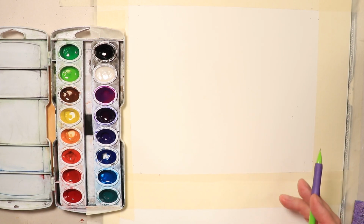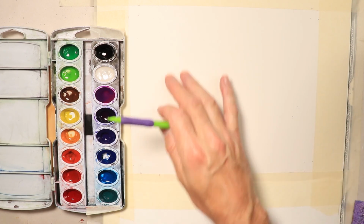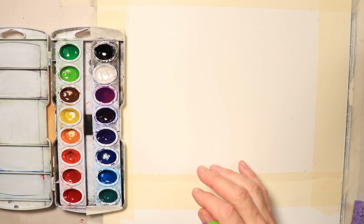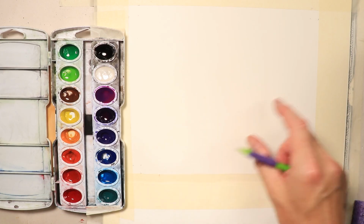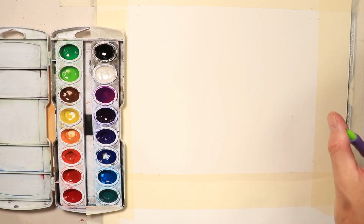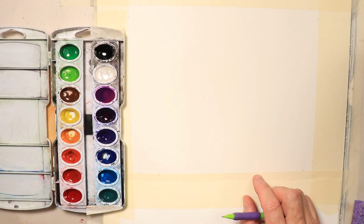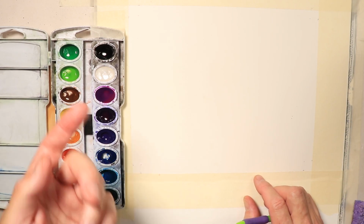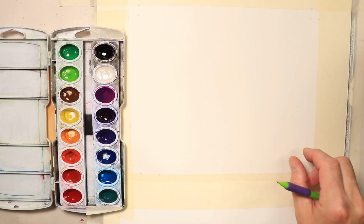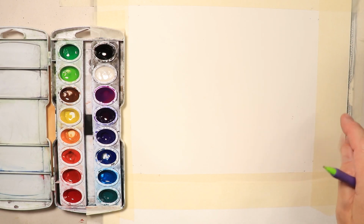So in any case, I'm just going to try to get a rough idea of where I'm going to put things. It's an ocean scene. You saw the finished painting, so you already know, and hopefully you have a way to either have another electronic device next to you, like a phone or an iPad, that you can have my finished painting up, and so you can see that as we're working together right now. So maybe you're using a laptop to watch this video, and then you can have your phone set up, or your iPad set up on the table, and then you can have that with my finished painting on pause.